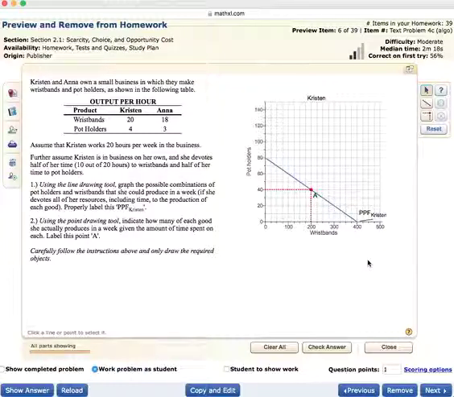It wasn't a huge problem for people, but it seemed to be something that needed to be reviewed just in case you're asked a question like this again in the future. So make sure, I think probably the main reason people got this wrong is they neglected to realize that this table was an output per hour. So maybe you were just graphing the information in here and ignoring the fact that she was working 20 hours in doing this.